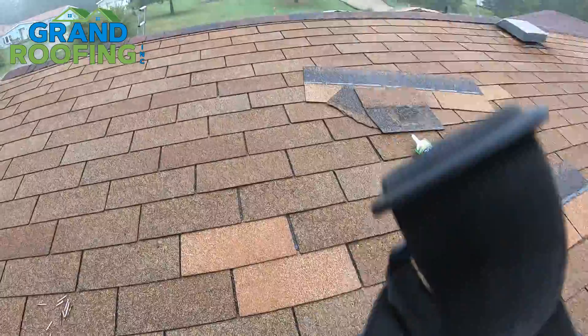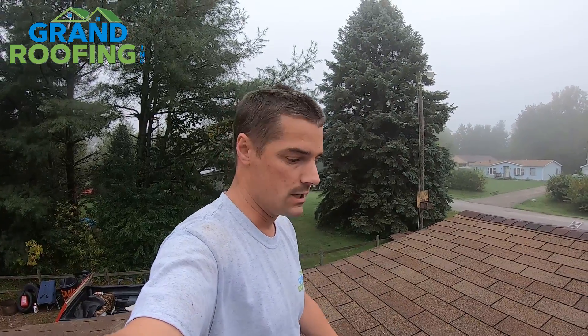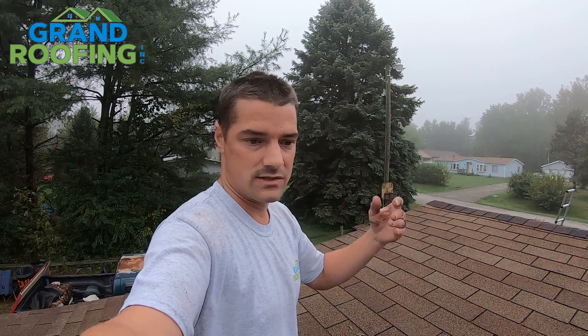That's all there is to a repair for three-tab — it's relatively simple. The other repairs on this house are going to be just like that, just more of it. As I said, as a homeowner, simple responsibility of being a homeowner: just have a storm, check it out, make sure you're not missing anything, because it can and will lead to damage down the road. You can't just say it's good, it's just one tab — it will eventually lead to other problems, costing you a lot more. Just think about it: that rain's got to go in and go somewhere. It's going to slowly deteriorate the wood, rot the wood out, come into your ceiling. Then you've got drywall issues. It's just not good. Repair it or call somebody to repair it.